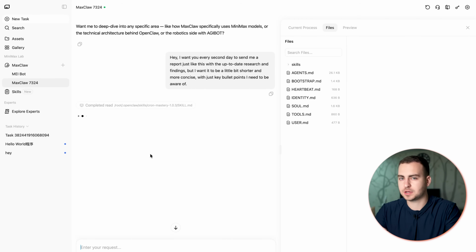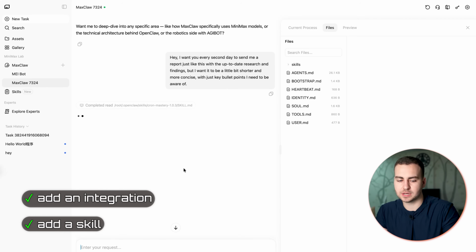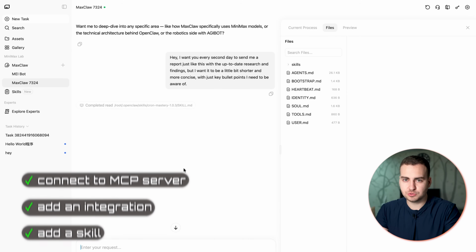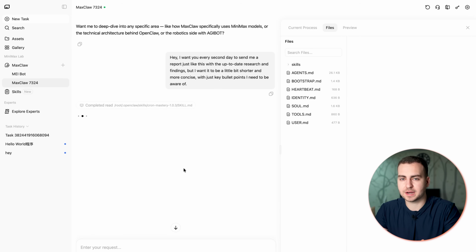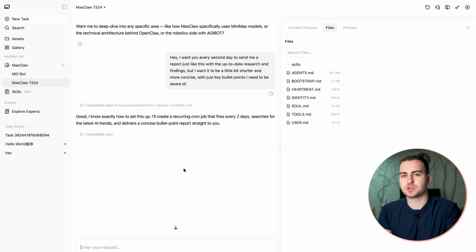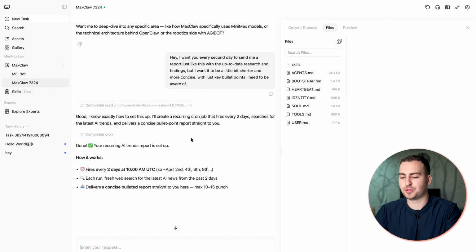So you can chat with it here, you can chat with it on another platform, and you can set it up and configure it as much as you want. You can tell it to add a skill, you can add an integration, you can connect to an MCP server. You can do it all here. The point is it's just deployed automatically in a secure environment, works very quickly, and if you want something simple, it's obviously 100 times faster to use something like this than it is to try to deploy your own virtual private server instance with OpenClaw on it.